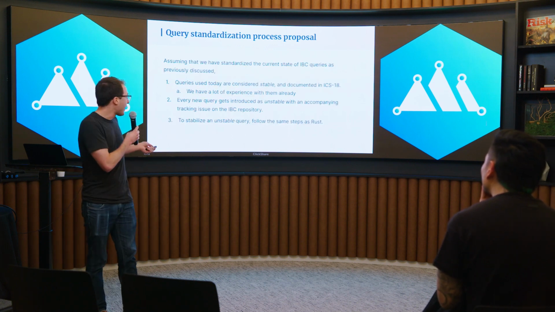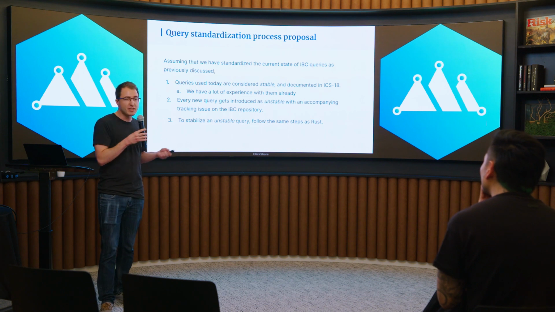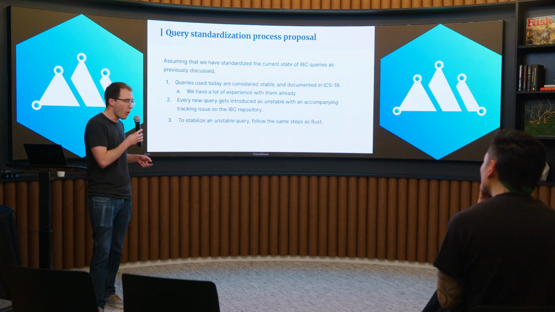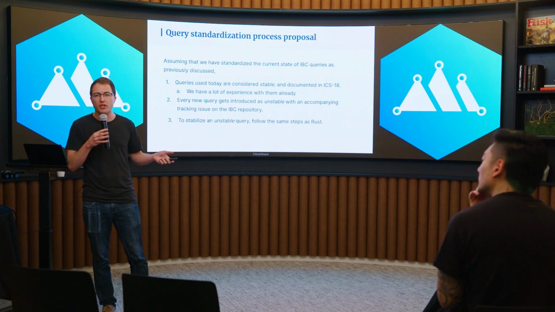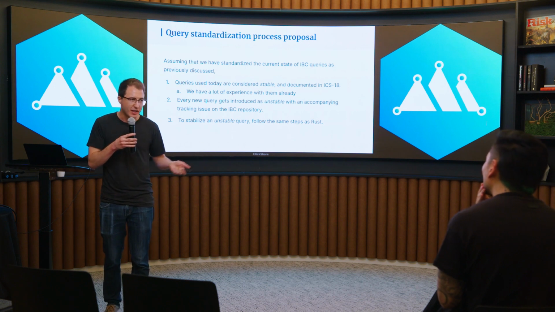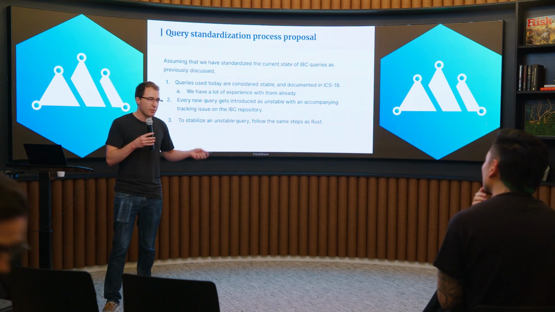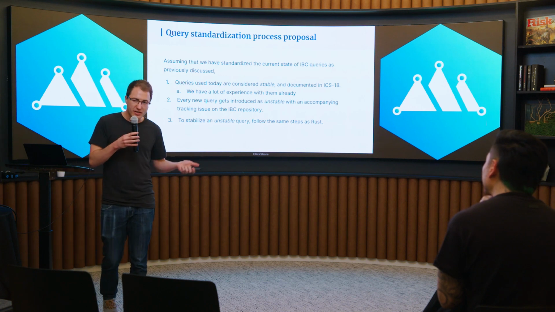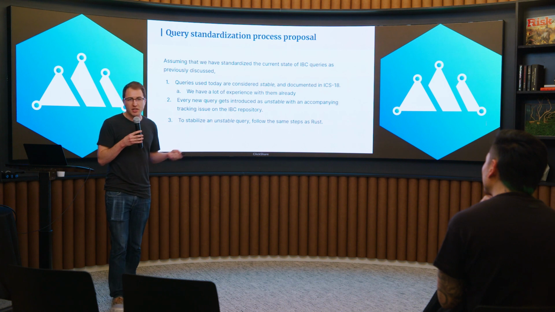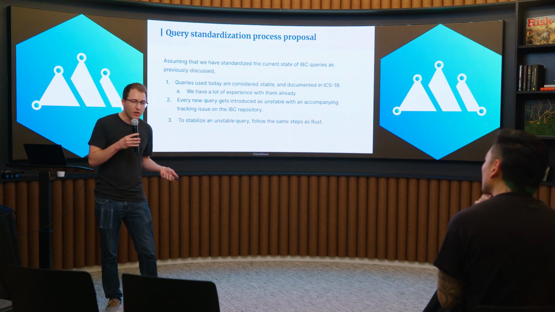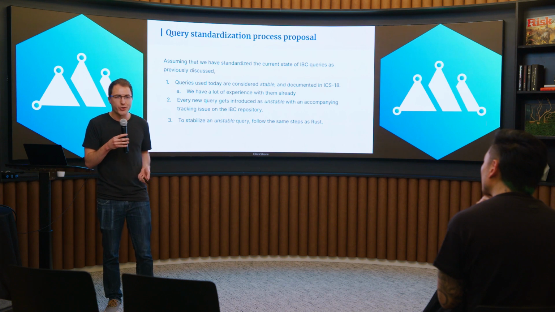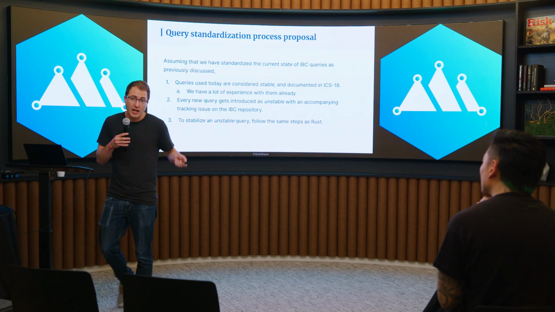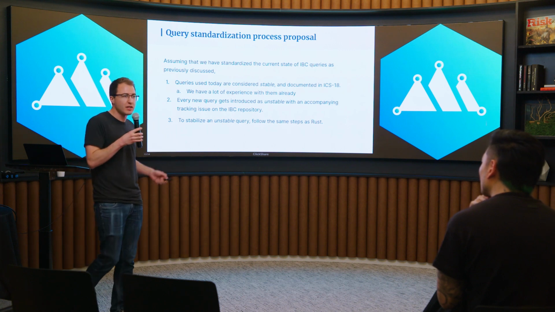So basically, I claim that the queries used today should be stable because we have years of experience with them. And then when you want a new query, you open a tracking issue, same thing, so that there's discussion somewhere, and you can point to the relayer maybe that implemented that query so that people can try it out if they want. And then after a while, when you want to stabilize that unstable query, basically follow the same steps as in Rust. Open a stabilization report, final comment period, maybe tell the relevant stakeholders, we're about to close that, are you good with this? And then if it is, then it becomes part of the official IBC standard.